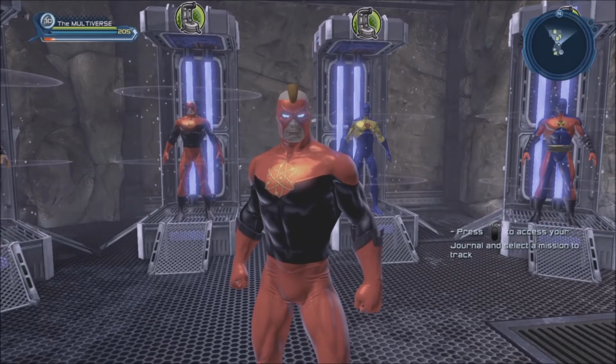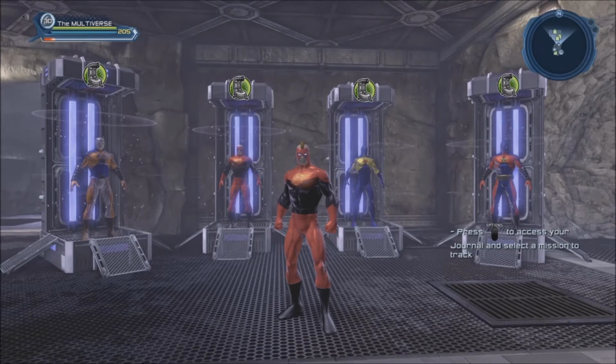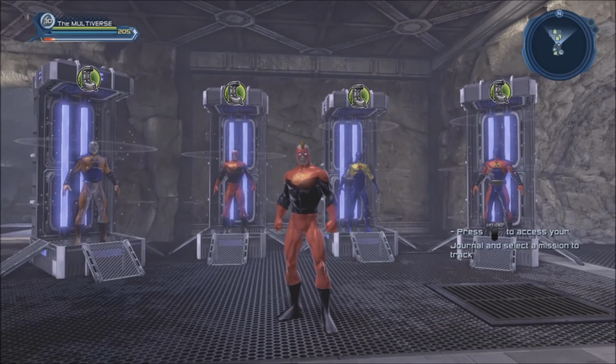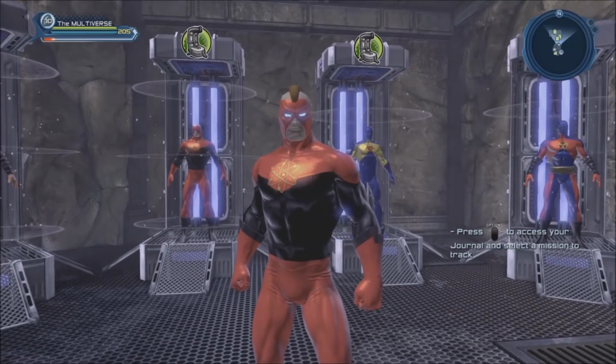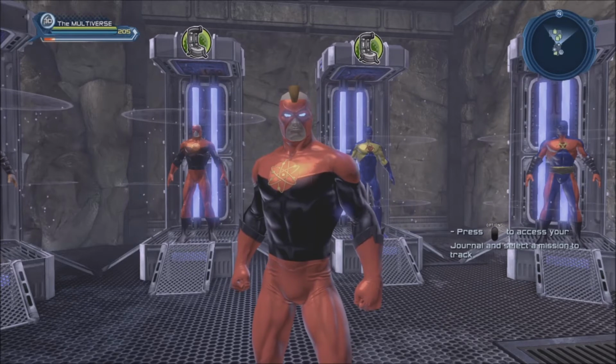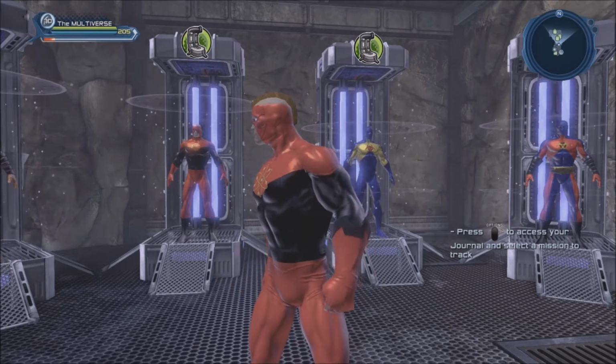And so early on, this is what the character looked like, and later on, they would basically just remove the mask and pretty much keep the same look. And for a long time, that's pretty much how the character looked. That's the look I've known associated to the character for the longest time. But of course, later down the line, they would actually change the look. We're going to take a look at that in just a bit.